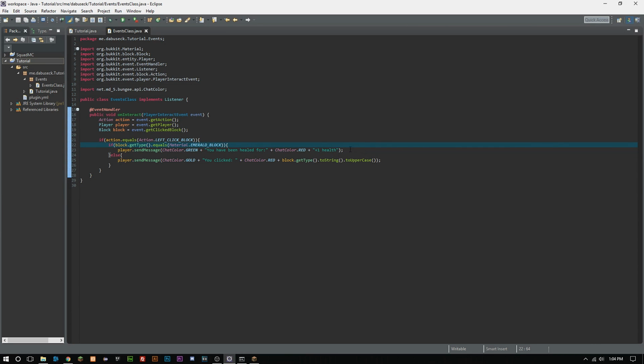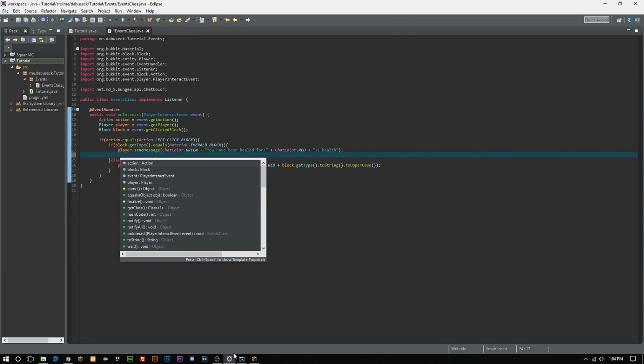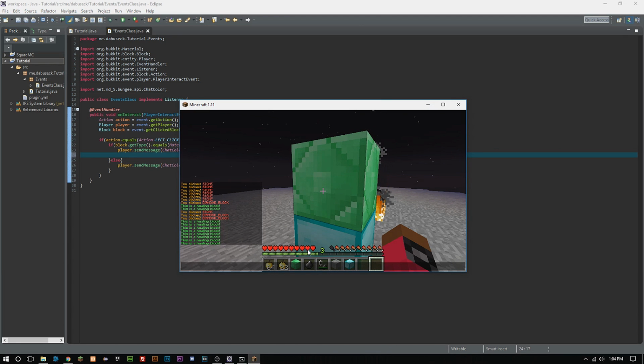So we're going to add 1 health to our character. But if we're adding health, we need to check to make sure our health isn't equal to our full health, because we can't add more health than what we have, right?